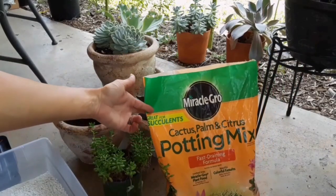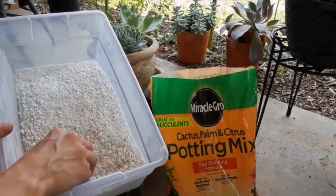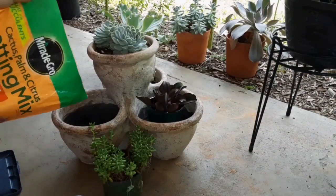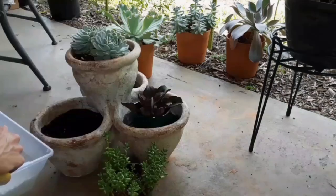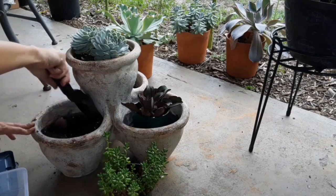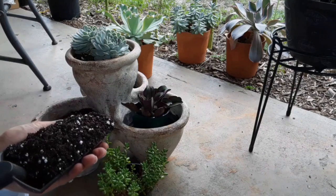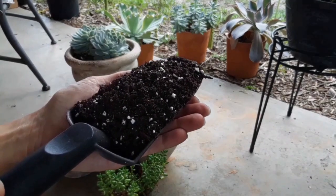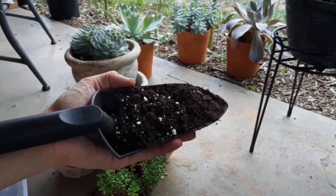Here's the potting mix I use — I also add some perlite to help with drainage. It really helps my pots to dry out a lot faster and provides great airflow around the roots. I always work with completely dry soil; this way the open wounds aren't being exposed to any moisture. Now we have a really great mix — you can see that added perlite in there. Let me show you what it looked like before and after: the soil on the right is before we mixed it, and this is after. You can see that difference, so it's going to provide really good drainage for our containers.